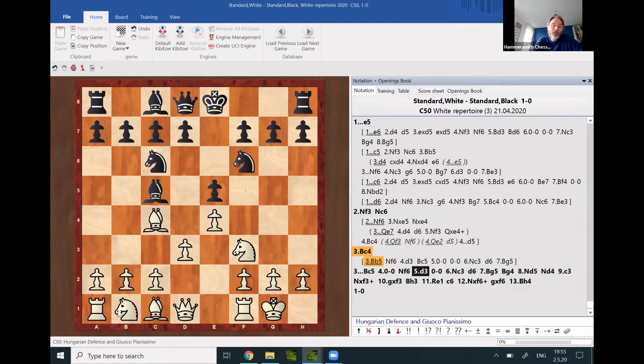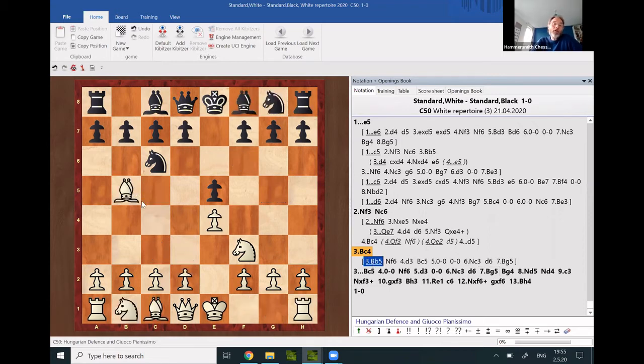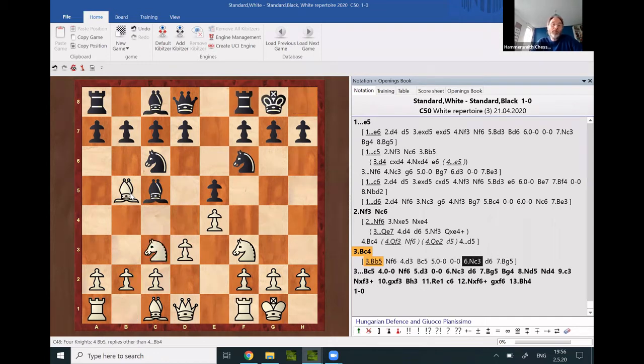Now, we do not always have to first develop the knight and then push the d-pawn in order to develop the bishop. It could be done the other way around. First the d-pawn, because that allows the bishop to come out the next move. Knight, bishop. 7 moves already, opening finished. Now, in the third move, white does not have to move the bishop to c4. It could be done to b5. c4 was the Italian opening. b5 is the Spanish opening. Similar ideas, d3, short castling, knight, and final bishop. Opening over.